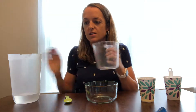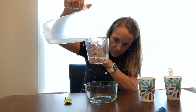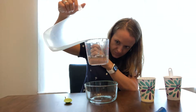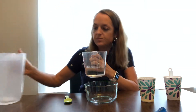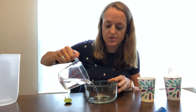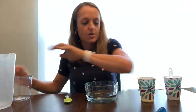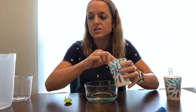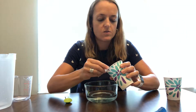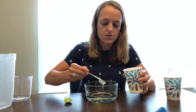The first thing we're going to do is add one cup of water to our bowl. It's not super important to be precise, but it's always a great thing to be teaching the kids how to do that. Now we're going to add the oil — one teaspoon of oil — just going to pour it in the water.